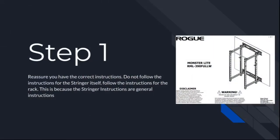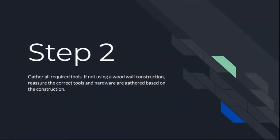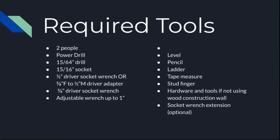Step 1, make sure you're following the instructions for the rack and not the stringers. This is because the ones for the stringer are very general. Step 2, gather all the required tools. If not using a wood wall construction, make sure you get the correct anchors. And here's a list of required tools. There's a blank space just for your imagination and whatever else you need.